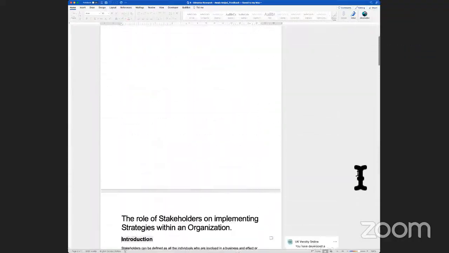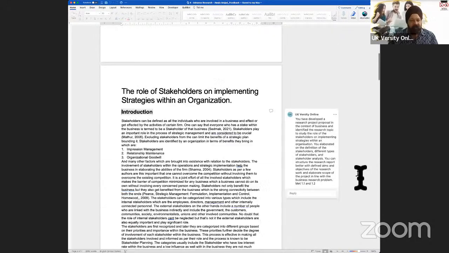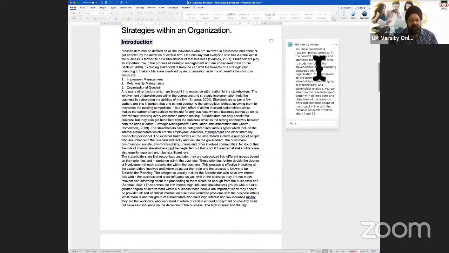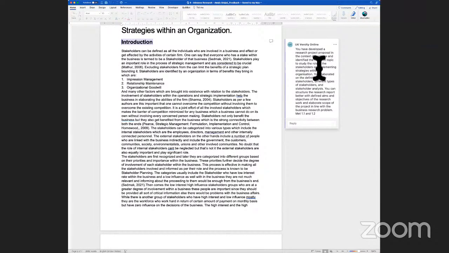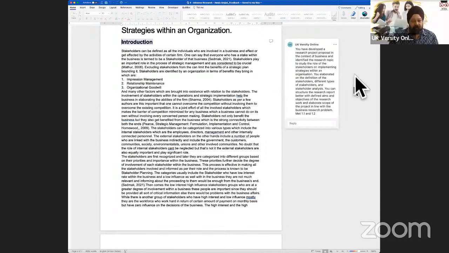For every assignment that you submit to us, you are going to get this annotated feedback, which will come to you from the lecturer, or in this case, it will be sent to you by Aman. When you get this, it shows you that your work has been thoroughly checked and marked. This commenting is not going to be visible on your phone, because this is the review part and it needs a full screen. So you might not be able to see this on your phone or tablet.